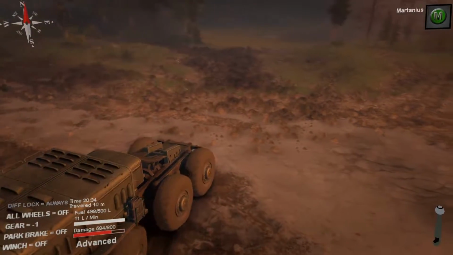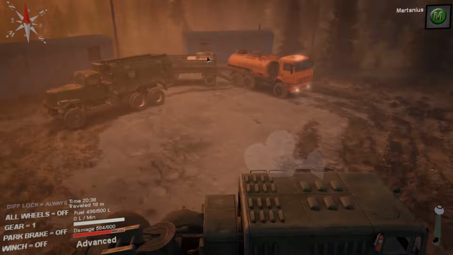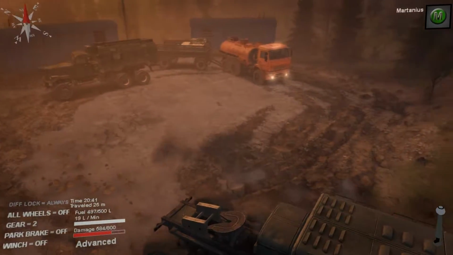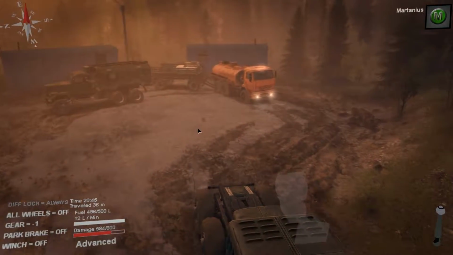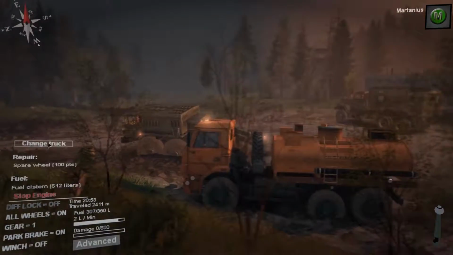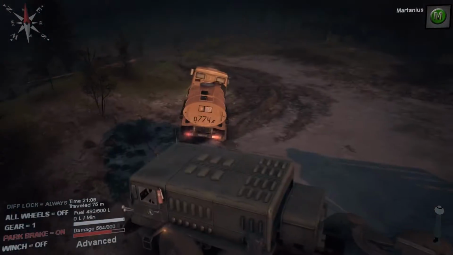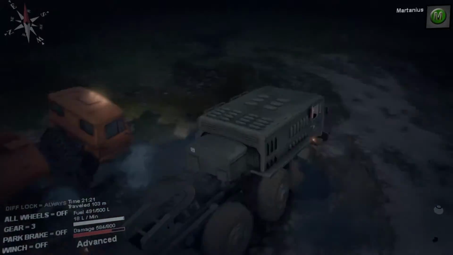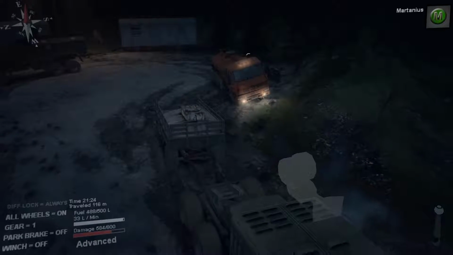So we are going to hear some fireworks around. And this trailer here, there are 200 fuel points, or 200 liters of fuel. So I just hook it up, so I get into the garage and remove it. Okay, I just want to hook up this truck here to get it to the garage and change the attachment there.